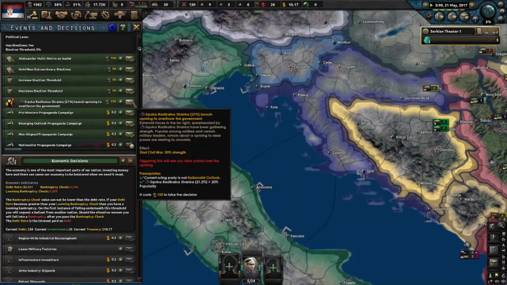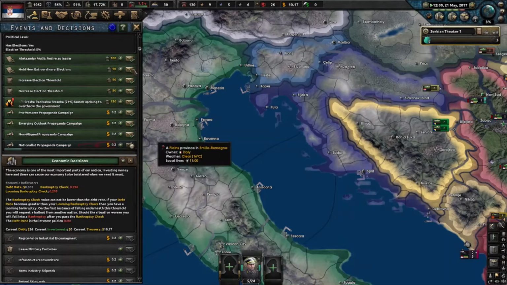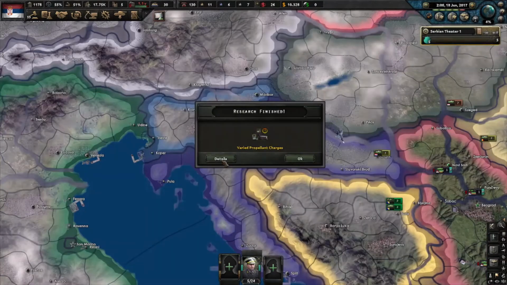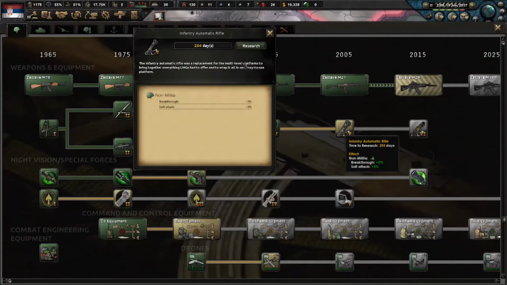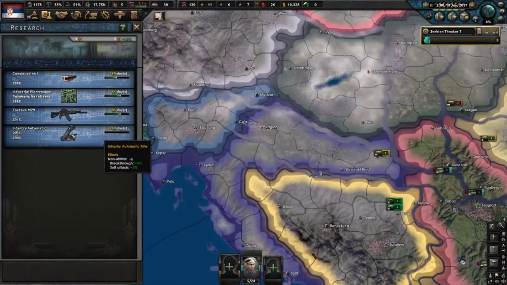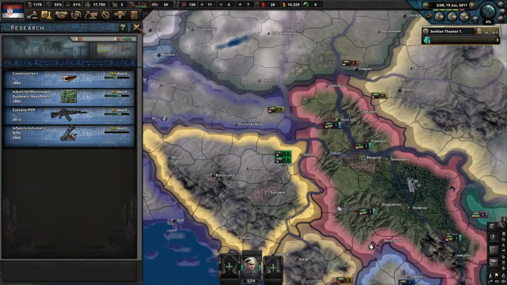the uprising straight away, but that will just cause a civil war, which we don't really want. I think I'll wait for the nationalist propaganda to finish, and then I'll hold these elections, and hopefully, by that time, it'll be quite certain that the Nationalist Party will win. We've finished this research, and I think the next thing we're going to go for is these infantry automatic rifles, because infantry is going to be the priority for our country going forward.